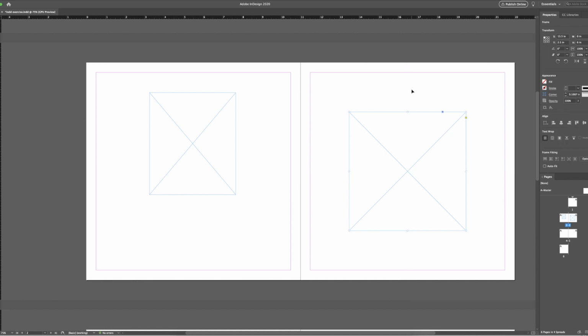Now one thing I should point out, this one was easy to put in as a 6" by 6", but here I just freehanded that. So how do I change this once it's in here? Well, if you look over at your properties, let me dance over here for a minute. Do you see where it says width and height? Okay, so if I click on this one, it changes. 6" by 6", let me click back on this one. 4 by something, 5 by something. So I can come here and do 6, and then I'm going to hit the tab key to move down to the next part. 6, enter. And now I can move it. So I'm looking for my guides.